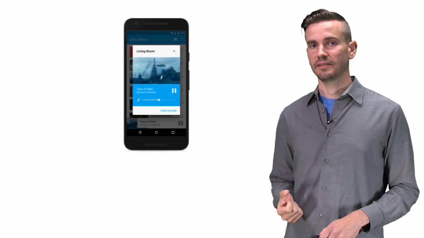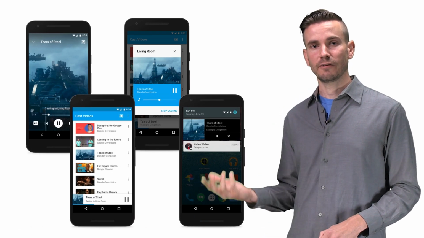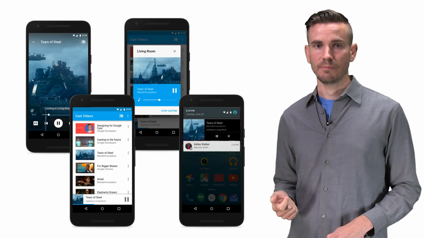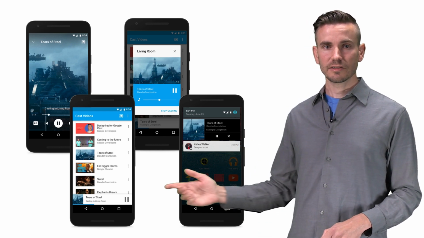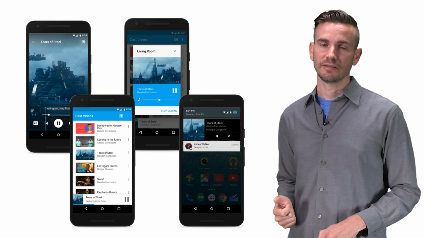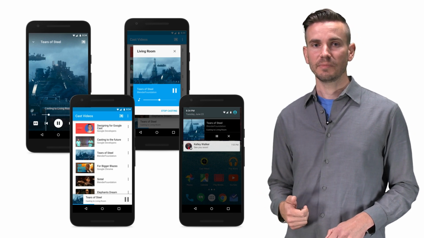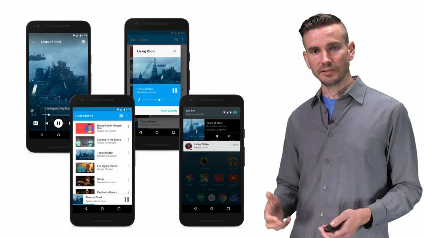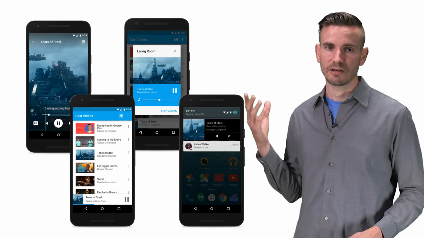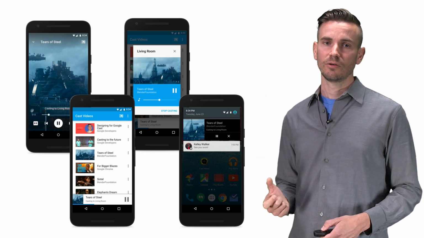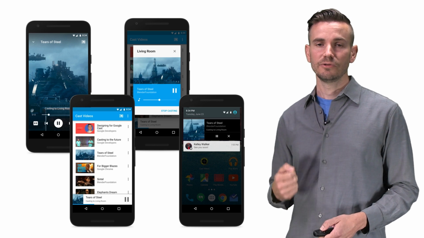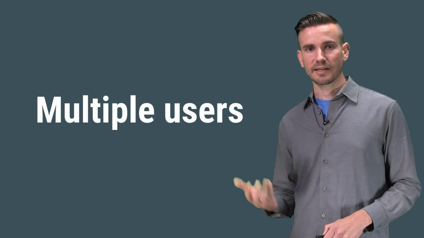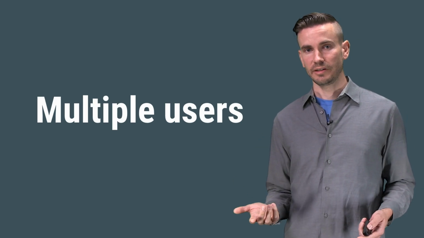Now for Android, there's 5 places to surface controls. You could provide a full set of controls in your app for the content currently playing, and when navigating elsewhere in your app, provide a persistent controller. This is commonly a control bar at the bottom of the screen. Also provide controls within the Cast menu, because this is where users start and stop casting. And when users exit your app, make sure to provide controls in the notifications and the lock screen. Doing all of these together will ensure the most seamless experience, so your users can relax and use their phone however they like.